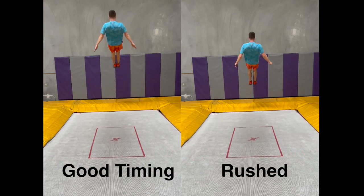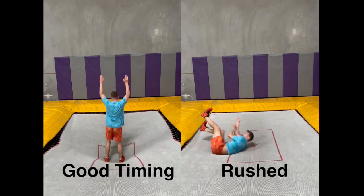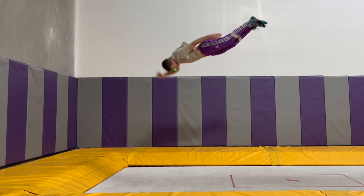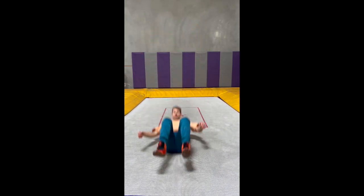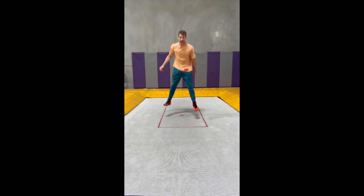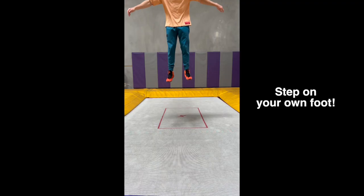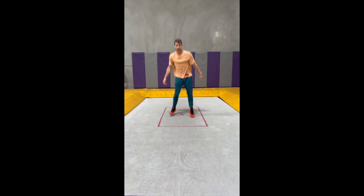If you twist immediately off the bed, there's a good chance you're going to drift sideways and probably get lost in midair. Instead, I recommend waiting until you've spotted the trampoline behind yourself so you can twist while weightless at the apex of the bounce, or even later. Secondly, there's a good chance your legs are going to go full blender mode when you do your pull full, but this can be solved extremely easily by stepping slightly on top of your own foot when you drop to your back and maintaining this position until you land.